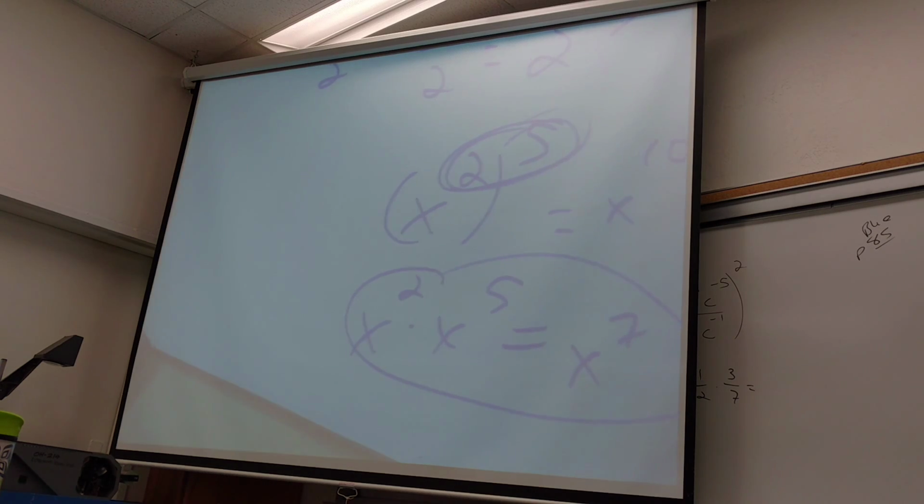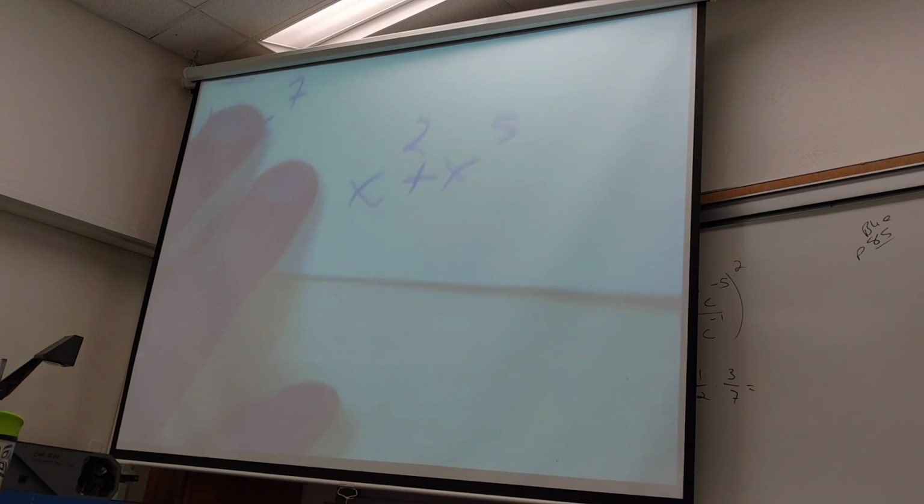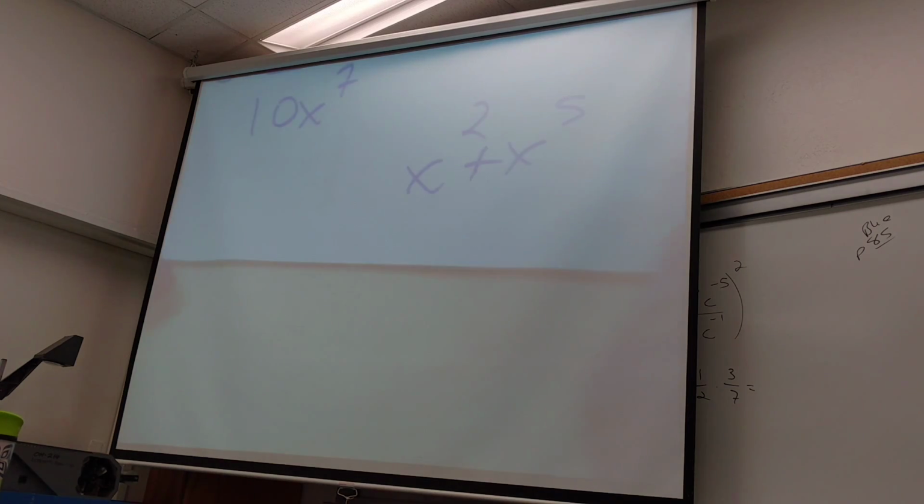When you're multiplying, you add powers. For example, we had x^2 plus x^5. If I said simplify, what would you do? I'm kind of liking that, because you don't do anything. So are these like terms? No.